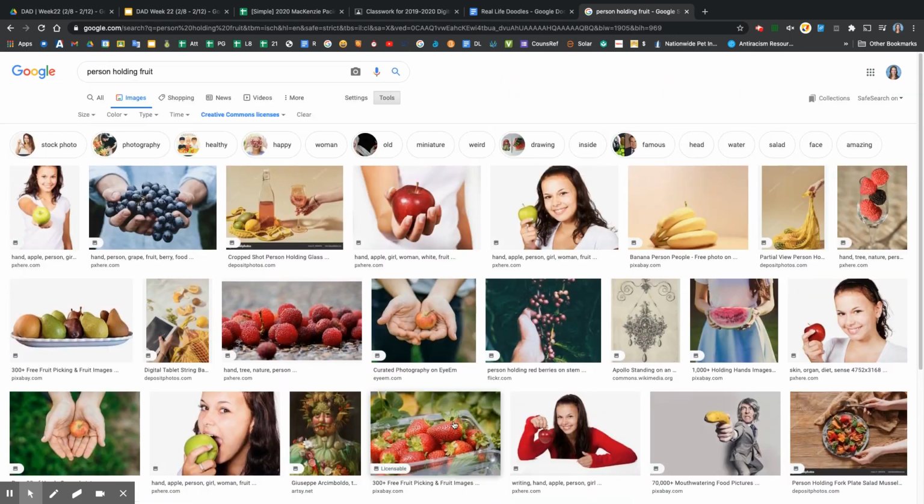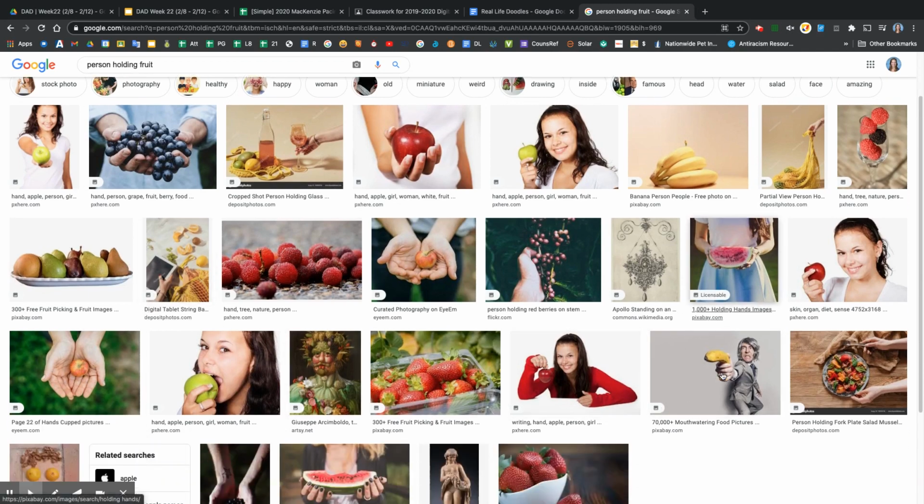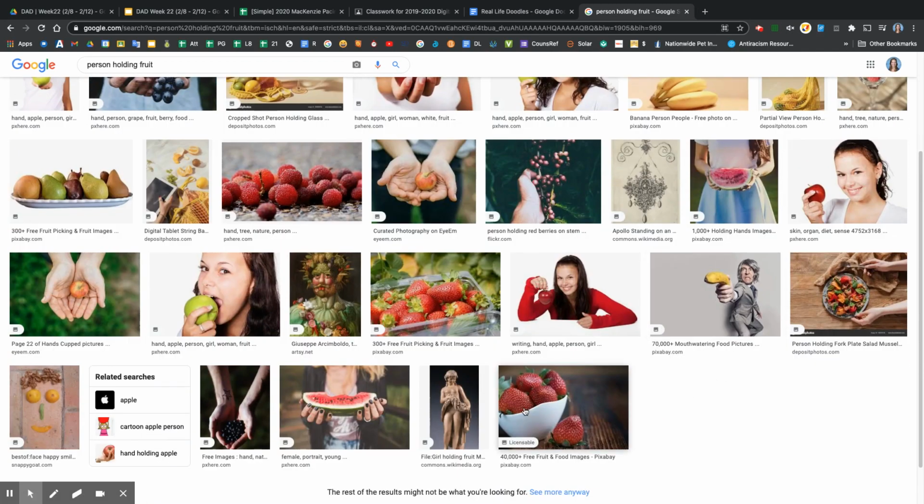Notice that there aren't nearly as many because there are just not a whole lot of free things on the internet that are legal. Obviously, you can find images and use them, but if the creator or someone else found out and reported it, you could have a copyright issue on your hands, and that's not what any of us want. So get used to filtering by Creative Commons licenses and seeing what your options are. All right, so I've sorted by Creative Commons licenses. These are the images that come up that seem okay for me to use in my projects.